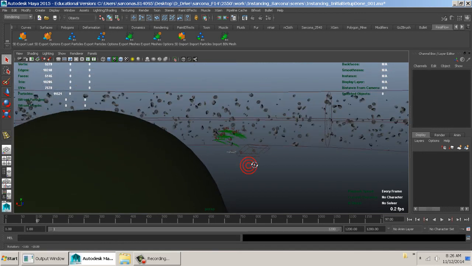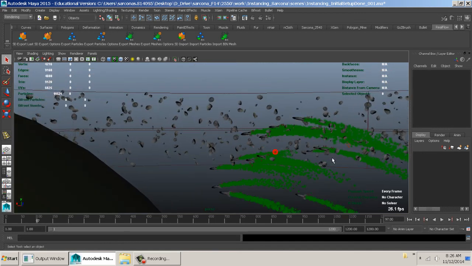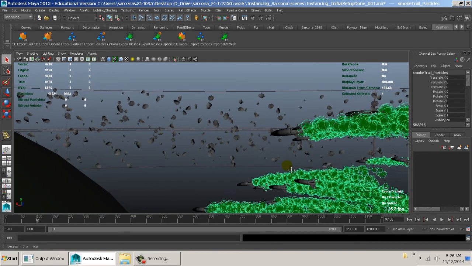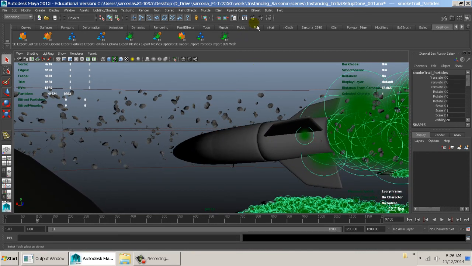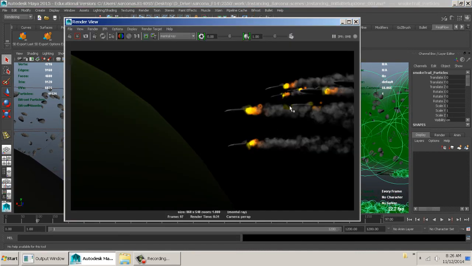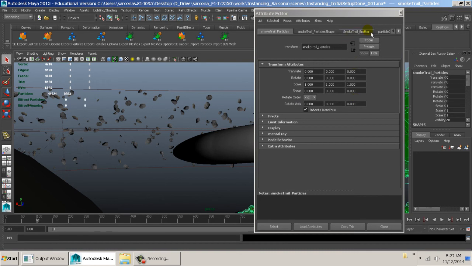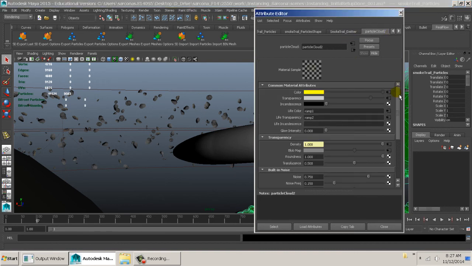Alright, so here we are. I did modify some of my textures since the last time. I also have a little actual rocket ship shape here, or missile shape. If I go to my rendering, you can see the different shape of the cloud there for that. Alright, so real quick, to cover the texture on that.